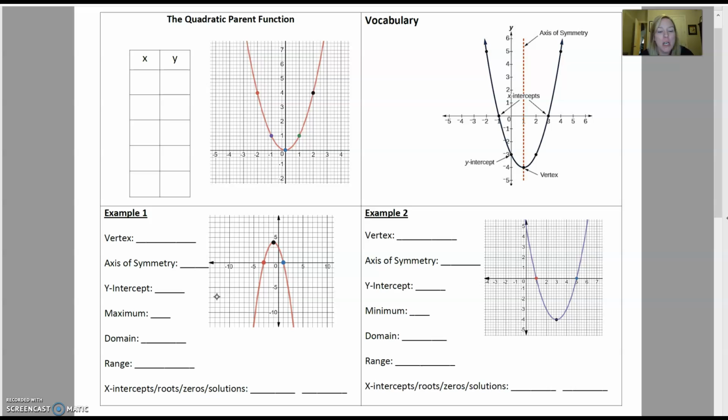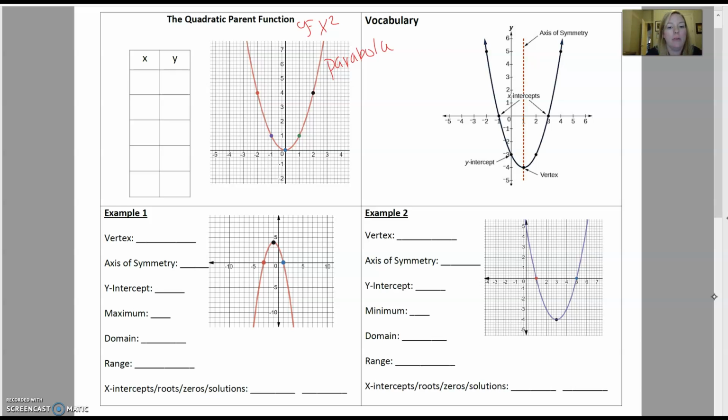quadratic parent function. So remember, we've already studied this. It's not totally new information. Okay, the quadratic parent function is y equals x squared. Okay, so the reason we get that lovely symmetry of the graph of the parabola, remember this is called a parabola, is because when we square numbers, they always turn positive. Okay, so in this case, in the parent function, it sits at the origin, it sits at 0, 0, and it has these common coordinates because it's just squaring all of the x values.